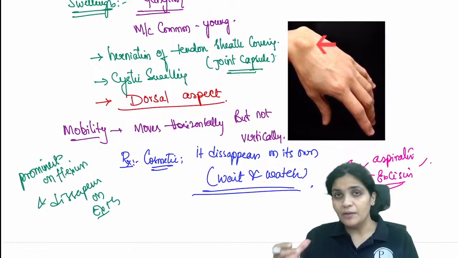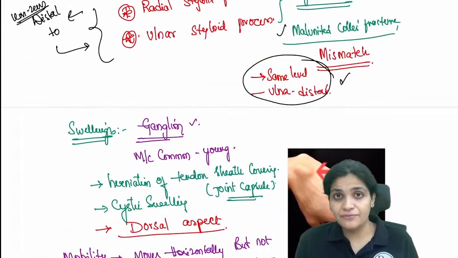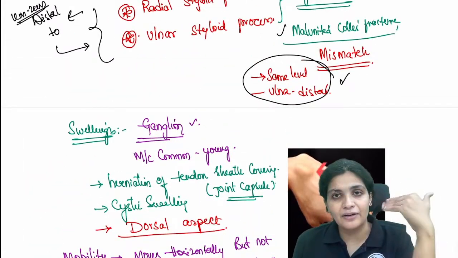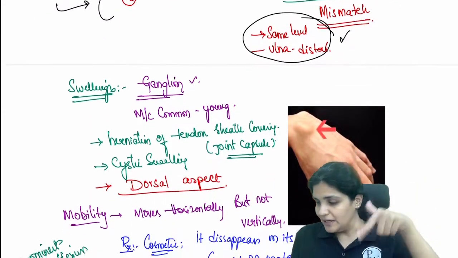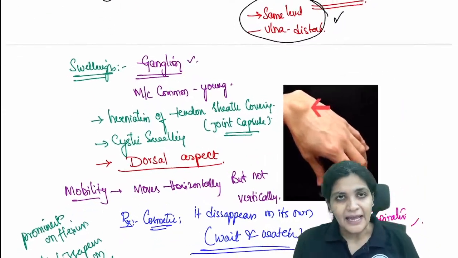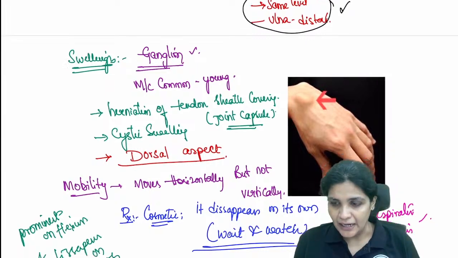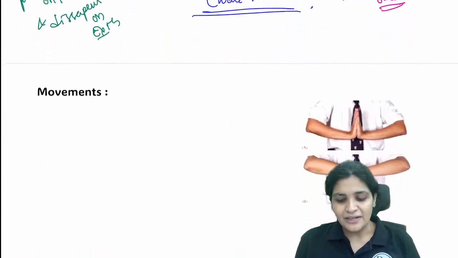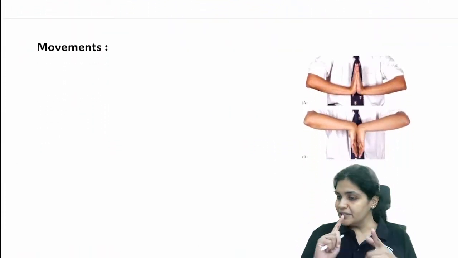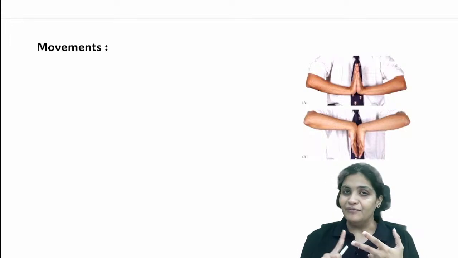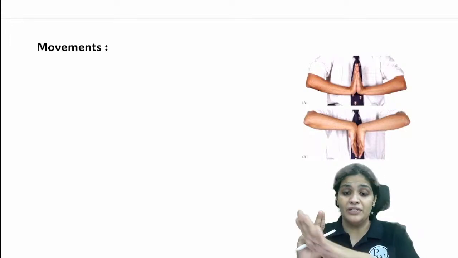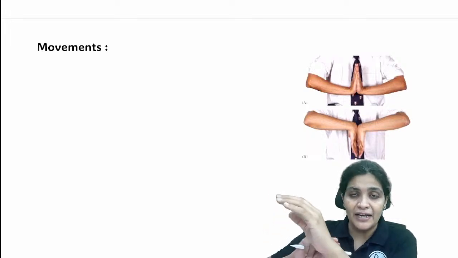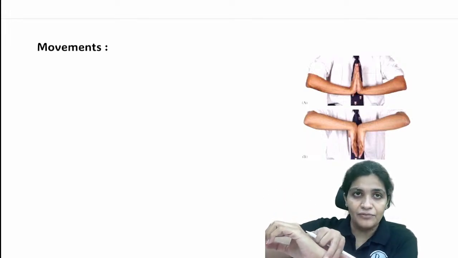This is a very, very important swelling. If they want to ask you anything related to wrist swellings, the first thing they will ask you about is the ganglion. That is why I have covered some important points regarding the ganglion which they can ask, right? So that is about the swelling. We have finished the inspection part, and then we have done the palpation. Palpation is nothing but you have to palpate all the bony structures. First the distal end of the radius you palpate, and then the distal end of the ulna you palpate.